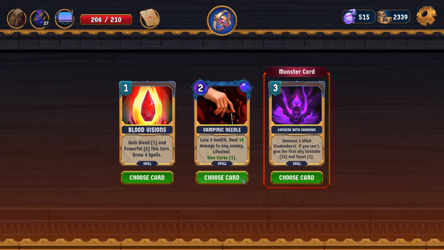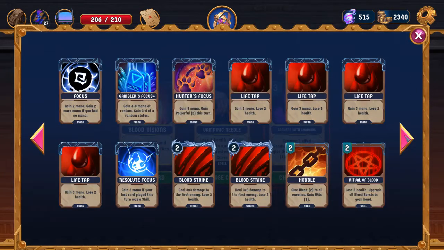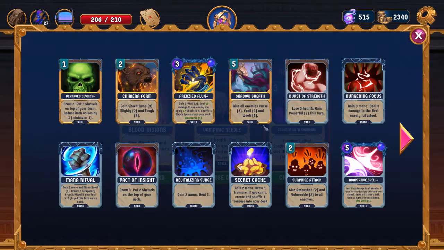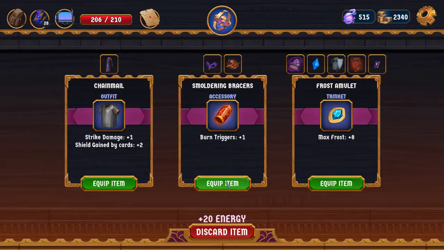Doesn't do a ton for us. Vampiric Needle is okay. Blood Visions can't actually draw us. It will draw us exactly Adaptative Spell. And Frenzied Flux, that's actually pretty good. And Bleed 1 is very, very nice for Drofis to have. I think this is better than that.